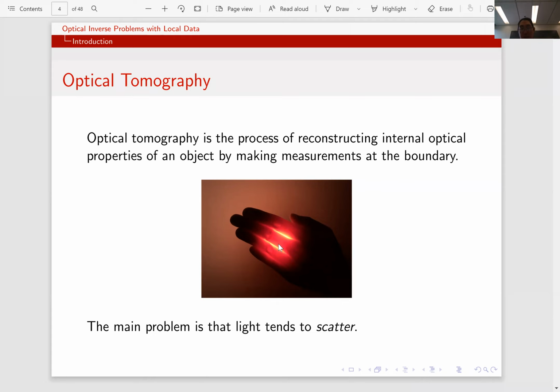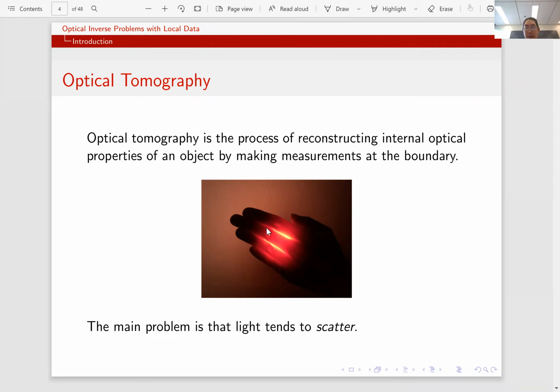But you can also see the problems and the limitations in this photograph too. Because I promise you that my hand contains bones and blood vessels and other structures of interest, but you can't see any of that in the picture. And the reason is that the light in my hand is scattering. Scattering means a lot of things in different mathematical contexts. But here what I mean by scattering is just that the light particles inside my hand are bouncing around a lot off the cells and whatnot inside my hand.